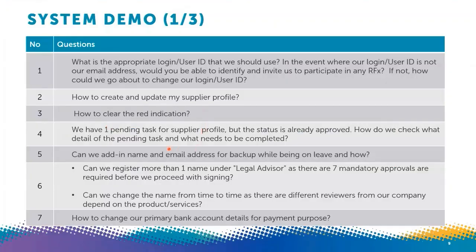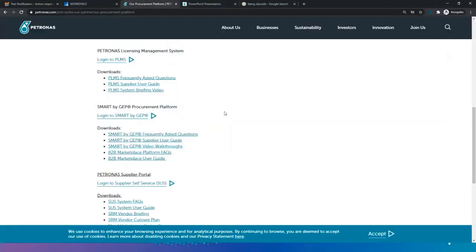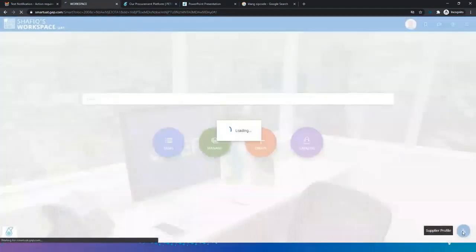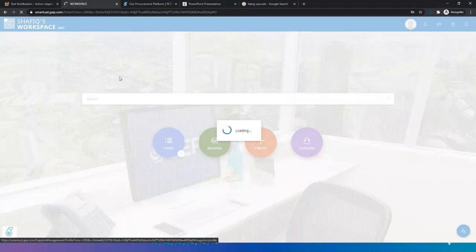Can we add in a name and email address for backup while being on leave, and how? Okay, so to add a new email ID, you go to your supplier profile under contact information.